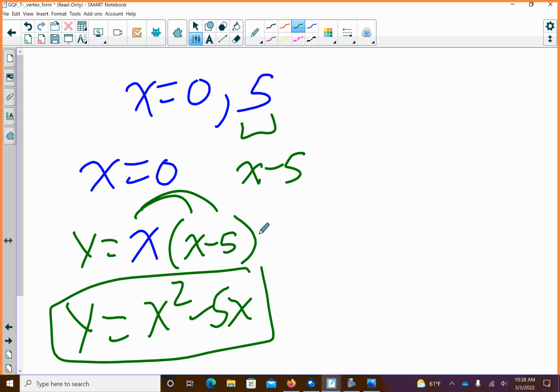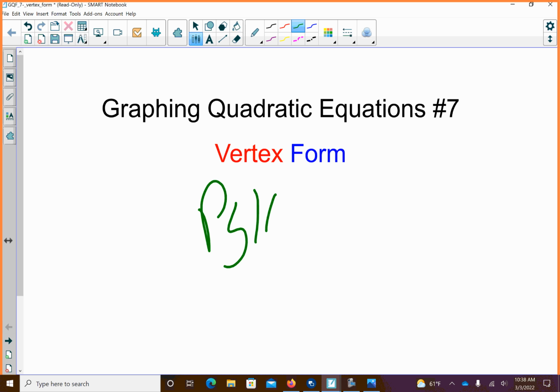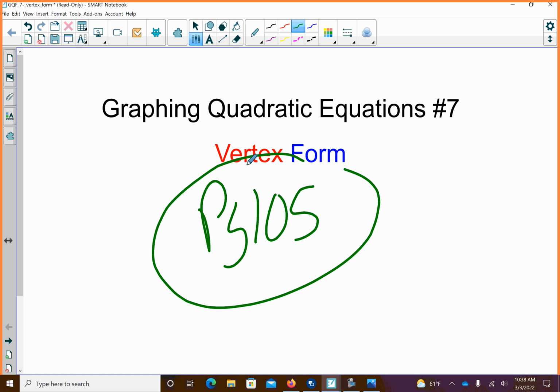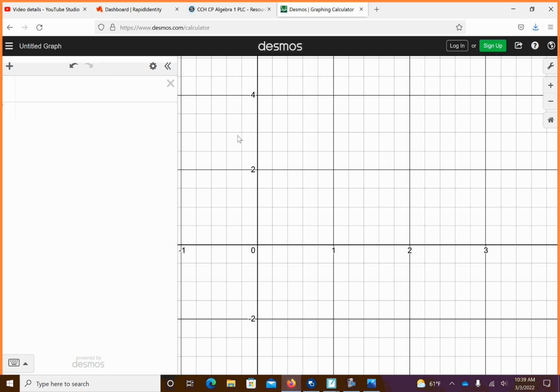All right. Friends, we are eventually going to be on page 105. All right, so go to page 105. Now, before we do anything, I just want you to watch to see if we can discover what is taking place here. So I'm going to use a graphing tool called Desmos. Okay, Desmos, you're more than welcome to put it on your phone. It's a free app. It's a free graphing calculator. It's a lot better than the graph calculator. No, I'm not going to have you use it. I just want you to know that Desmos is available.